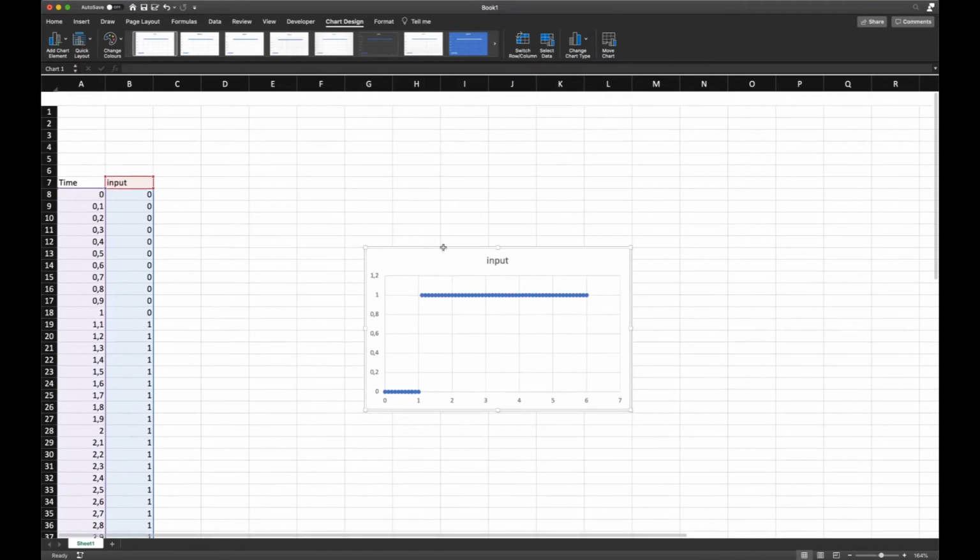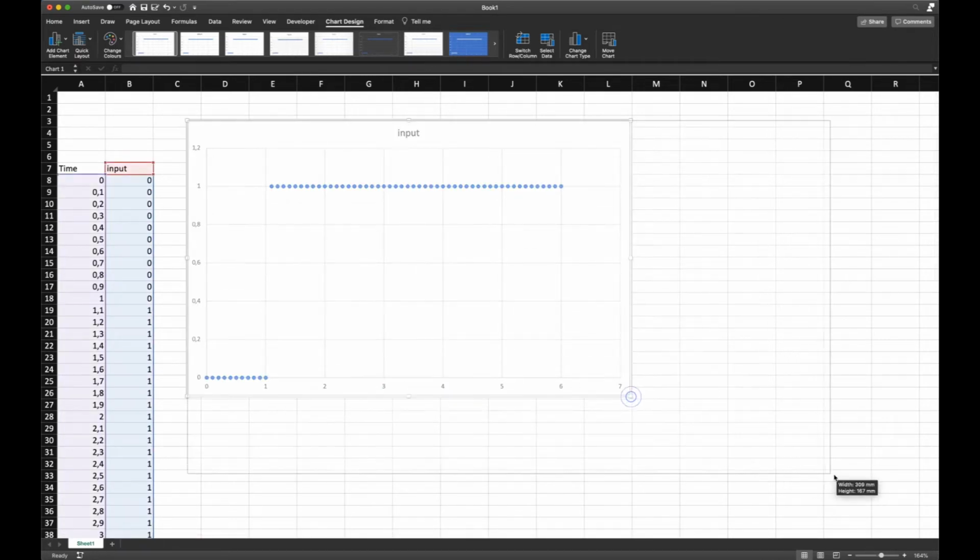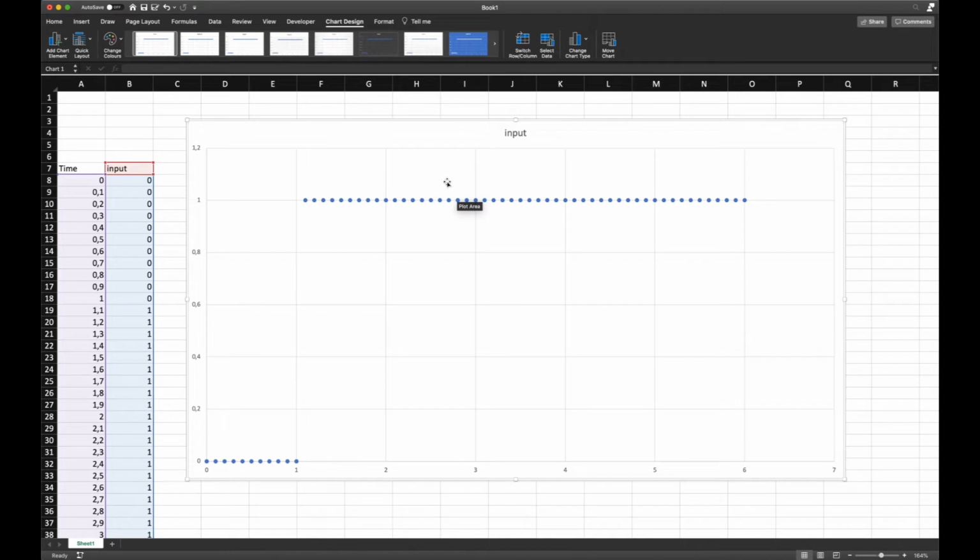Okay. So you're getting a little graph. Let's blow this up a little. Like this, that's your input signal. The input signal is 0, 0, 0 all the way, and then when time 1 second shows up, boom, it jumps up to 1. There's nothing in between. It's a step. It's not a very, very, very steep gradient. It's a step, period. So it goes to 1 and it stays at 1. So we're interested, how does the filter respond to this?